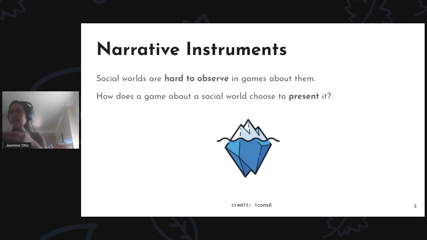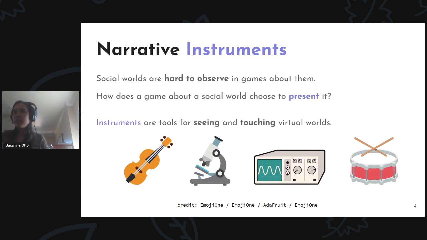So the social world: there's always the danger that all the things your characters are doing to each other, and maybe there's hundreds of characters, you can't put all that on the screen at once and have the player be expected to follow it. You really have to carefully pick where their attention is. You're going to give them an interface that allows them to very cleverly point their attention at different parts of the simulation that are relevant to them, because say they're playing a specific sim and that sim has a particular rival, and now they're going to go over and check out what the rival is doing, and 80 other sims are just going about their day.